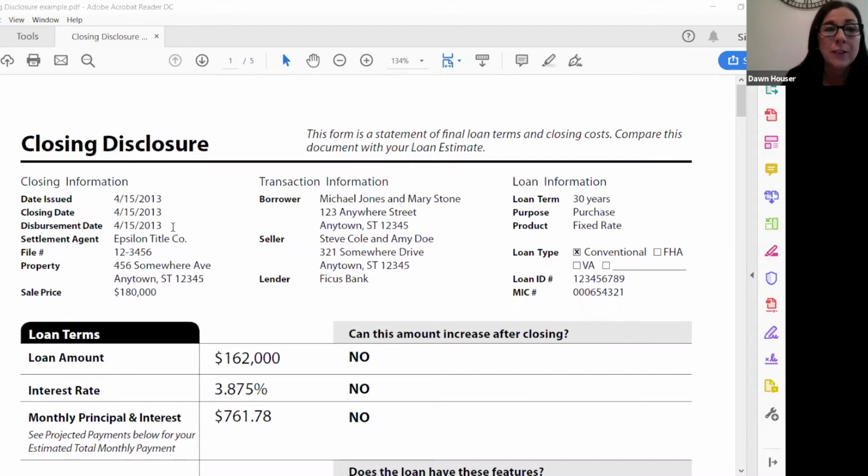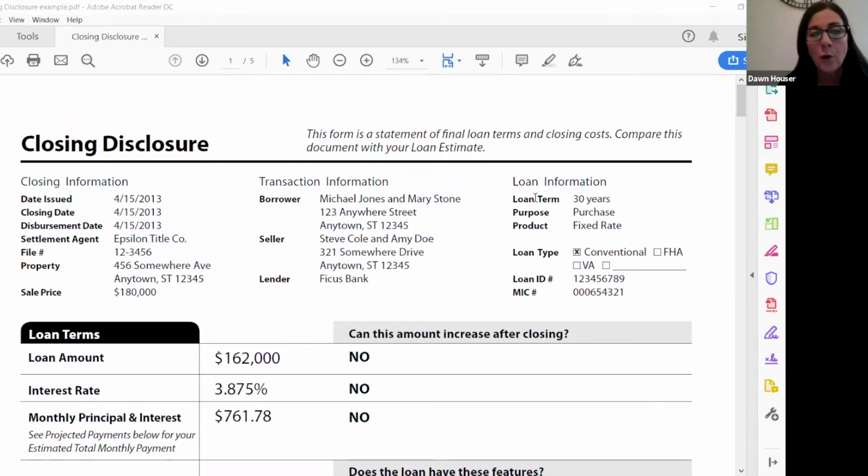So it's going to have the date of your closing on there. It's going to tell you who the title company is, the property address, and the sales price, all on that left-hand side. In the middle is going to give your borrower, the buyer of the property, the seller of the property, and who is the lender. And then on the right-hand side, it's going to give the client the terms of their mortgage. In this case, it's a 30-year purchase with a fixed rate, and it is a conventional loan. So that will be kind of outlining to the client.